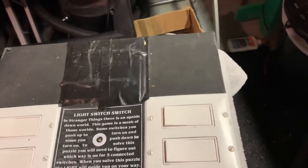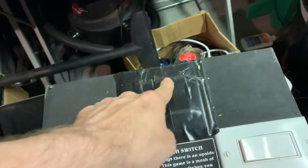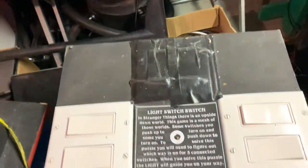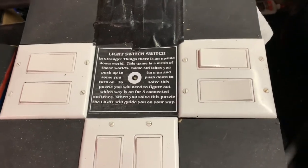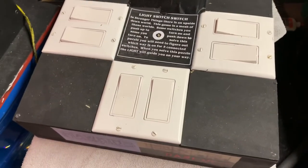Sometimes people get it by pushing the buttons really fast, sometimes they're meticulous about it. I do have a switch inside here where I can bypass this set of breakers if I want to, and even some more if I want to make it even easier — because doing them all makes it quite difficult. But I find with six of them it is accomplishable; everybody has gone through it and done it, so it's not too bad.